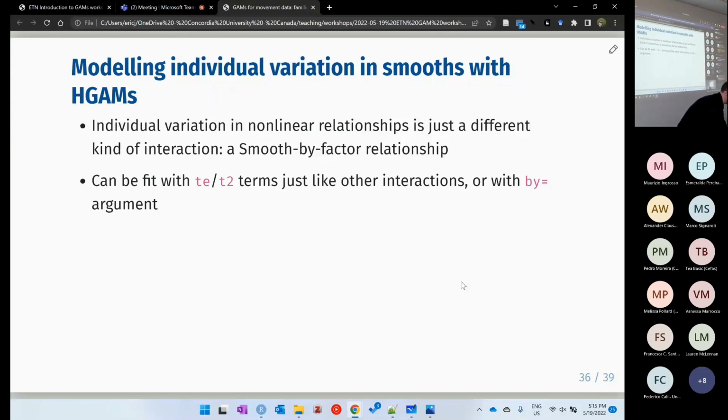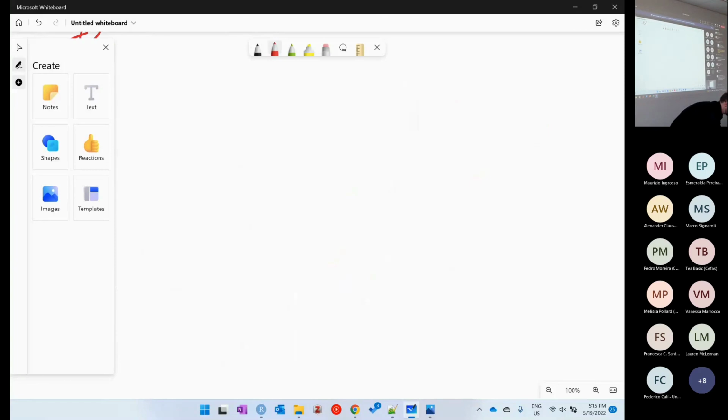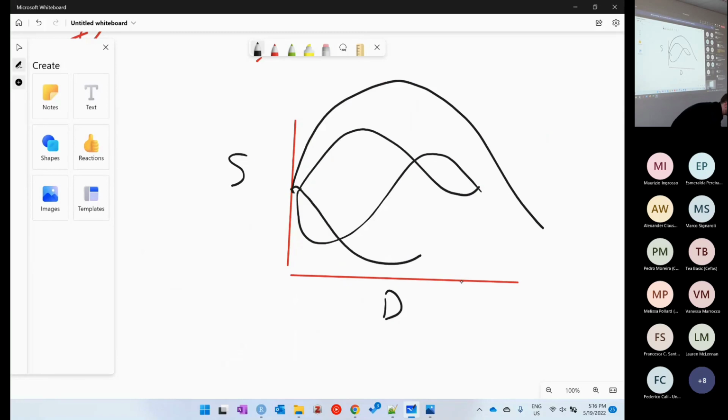And just to sketch out what that looks like, I have a pen here. If we have one individual, this is, say, depth versus speed, we might have one individual that looks like this, a second individual that looks like this, and a third individual that looks like this. Each of these represents a relationship of movement speed versus depth for a different individual. So each individual has its own functional shape, but they're all equally smooth to each other. One's not changing more quickly than the others.